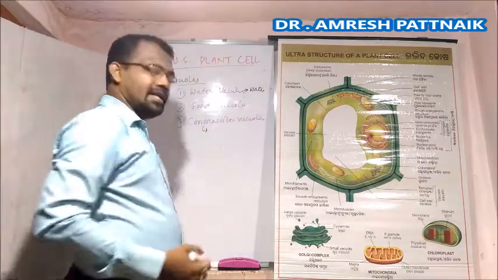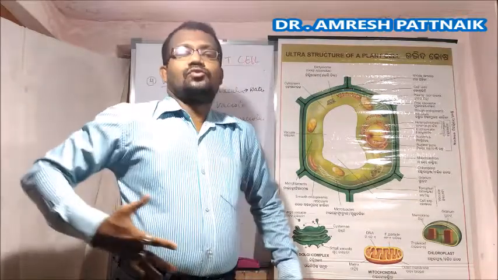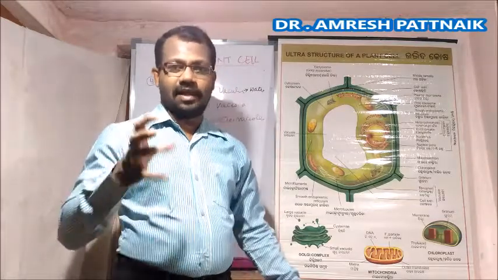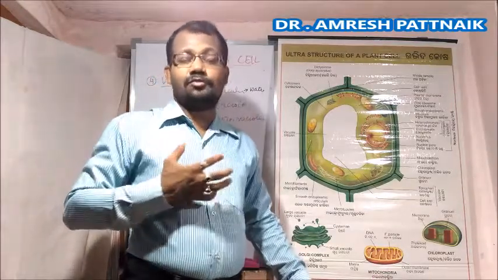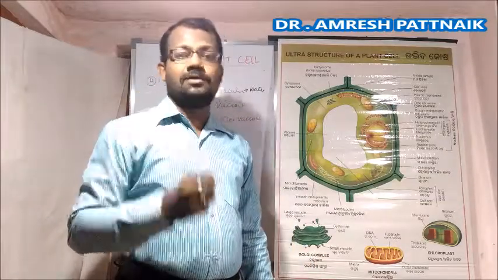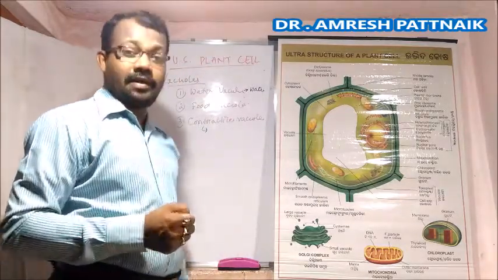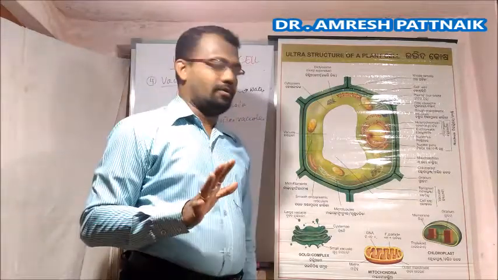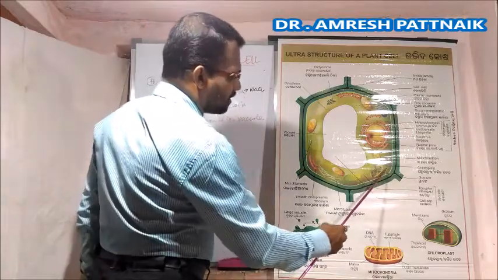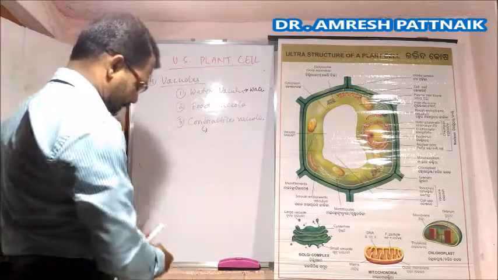Contractile vacuole: in the case of amoeba, when the amoeba receives a large amount of water, it swells in size. That is the diastolic size. That size of the amoeba when it absorbs water by the process of diffusion, it swells up. That shape is known as diastolic size. And the size will be maintained in the body by this contractile vacuole. Okay. After this vacuole, we will find different structures like this. What is this? This is the chloroplast.